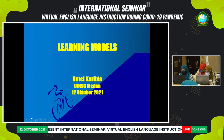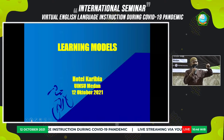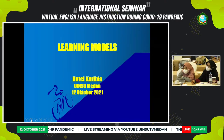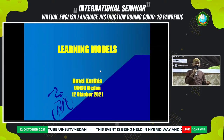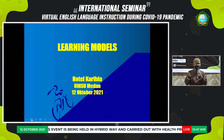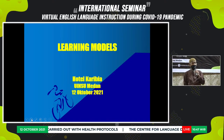And then maybe in the university it could be also, and also maybe in the schools, like Prof just now presented to us, kind of project-based learning. That is one of the umbrellas related to the 2013 curriculum that has been implemented in our country. But in the university, it's a bit different, KKNE. Most of us actually use project-based learning, not problem-based learning only. But of course, as Pak Salahuddin just now informed, I think we have almost the same problem related to implementing this online learning during this pandemic.